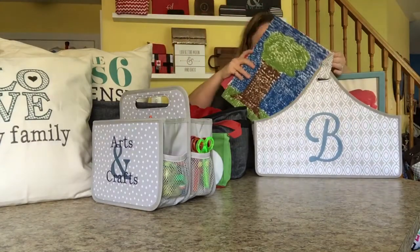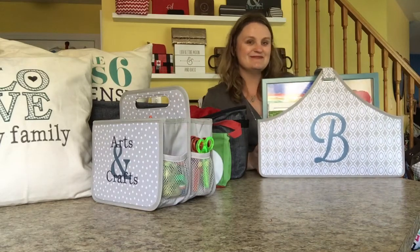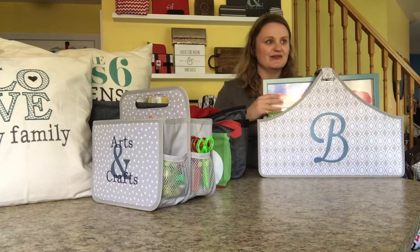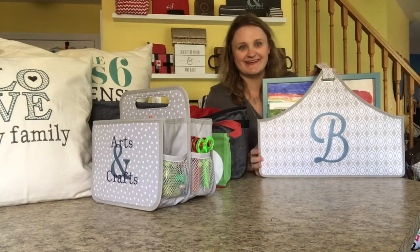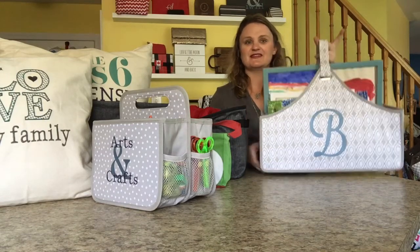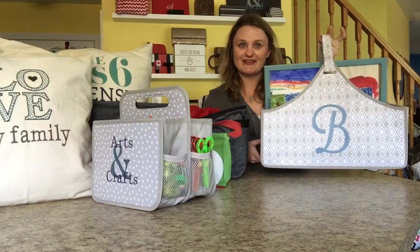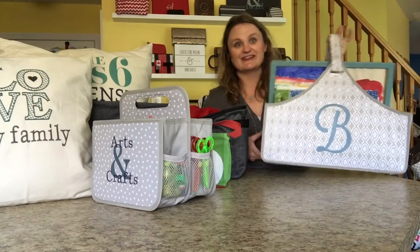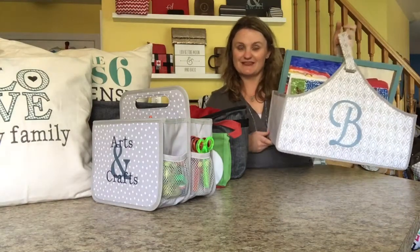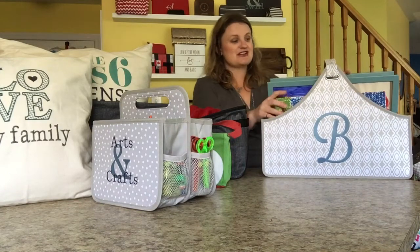Another great family gift: if you're going big, maybe you're getting your family a new gaming console — a new Nintendo or whatever's popular right now. All the controllers, games, and accessories could go in here. Mom is going to be happy because it's going to be clean and organized, and the kids are going to be happy because they'll have their new gaming system and a spot to put it. This sets up great on the floor or on a shelf.